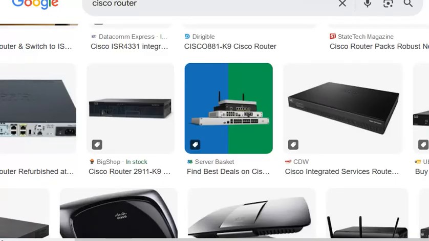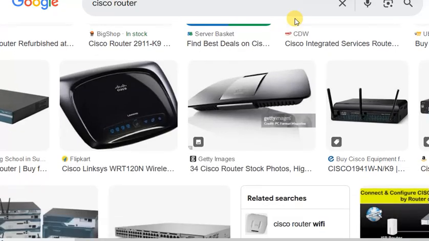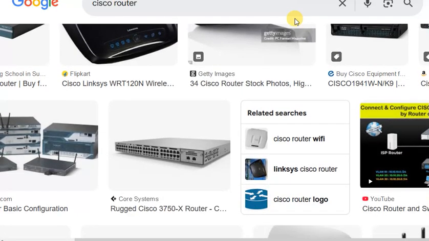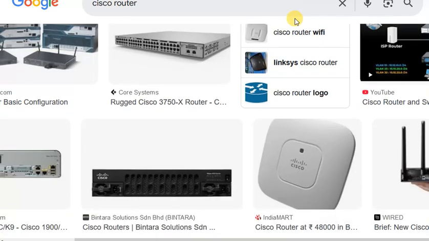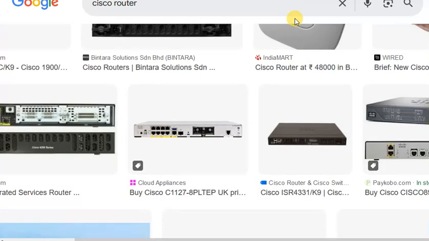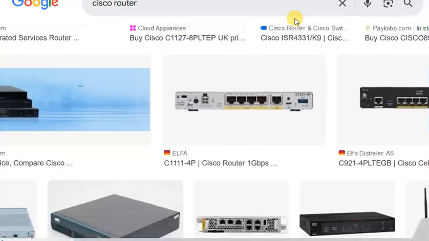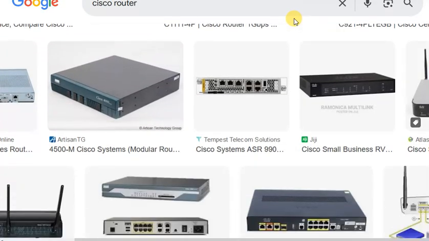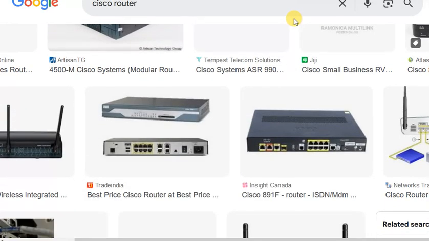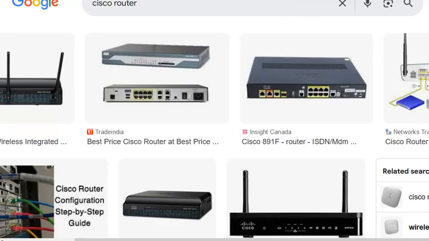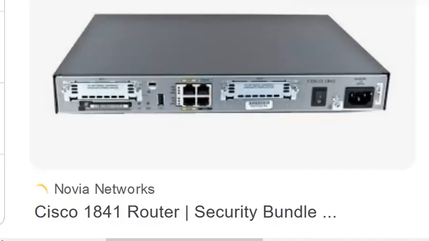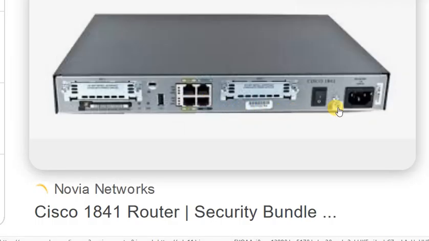Here we have images of various types of routers. Compared to switches, routers have fewer slots. This is a router here, Cisco 1841 router.